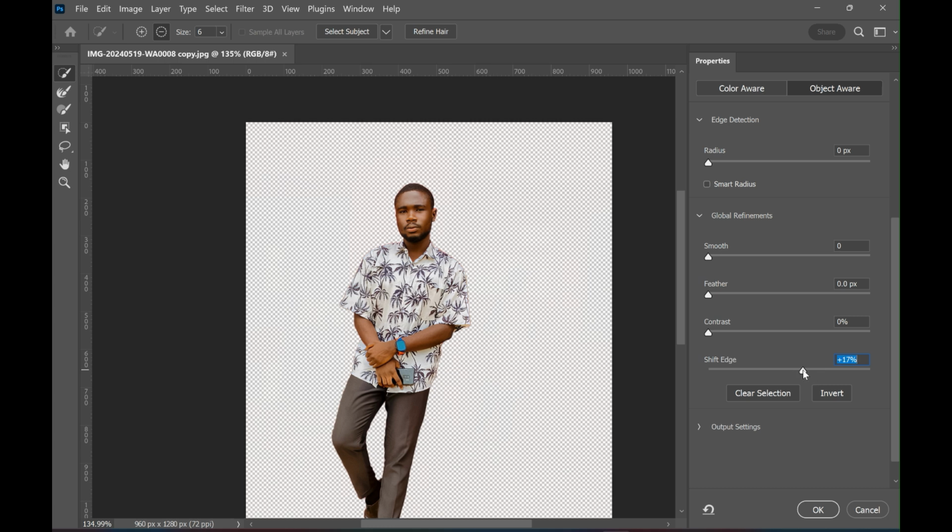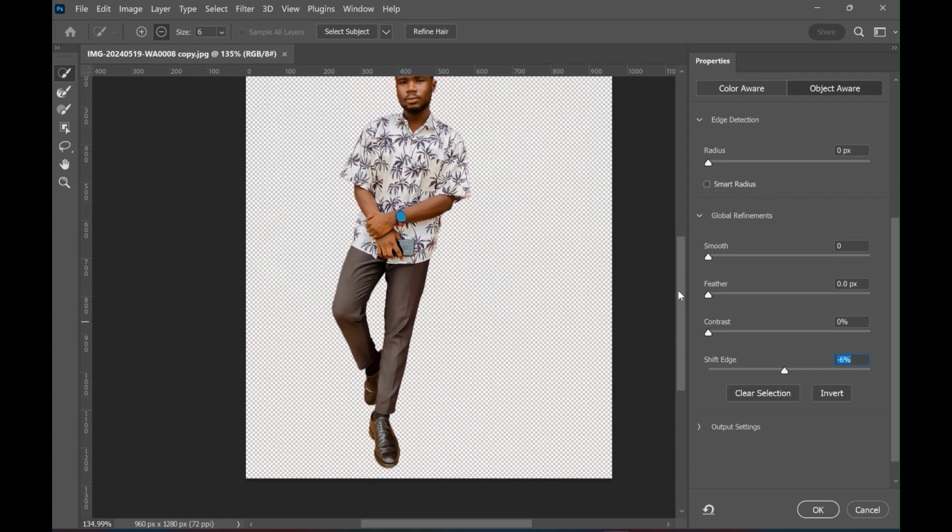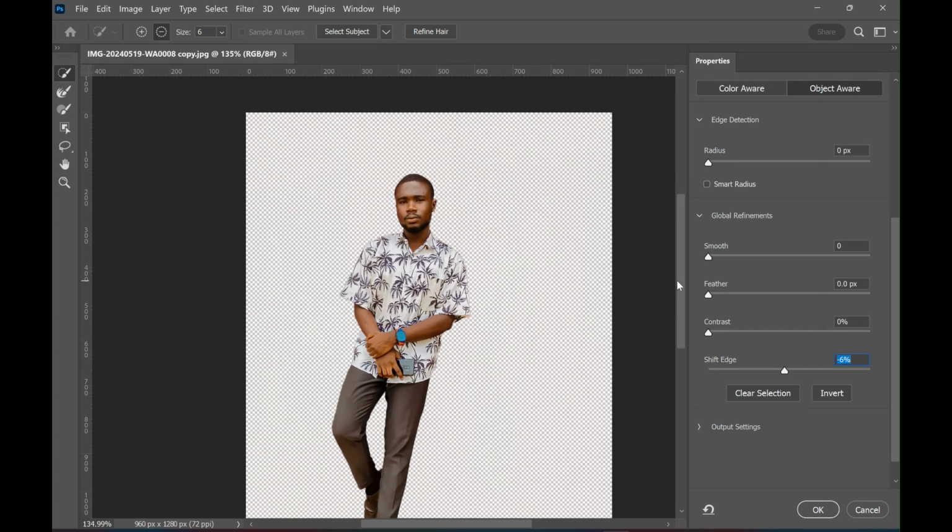When you look at the edges, we want to make sure that the yellowish edge disappears from the picture, else when you place it there, it will be showing. So let's quickly do that. Okay, I think now it is okay. Let's look at it. Okay, so now we have our selection nicely done like this.